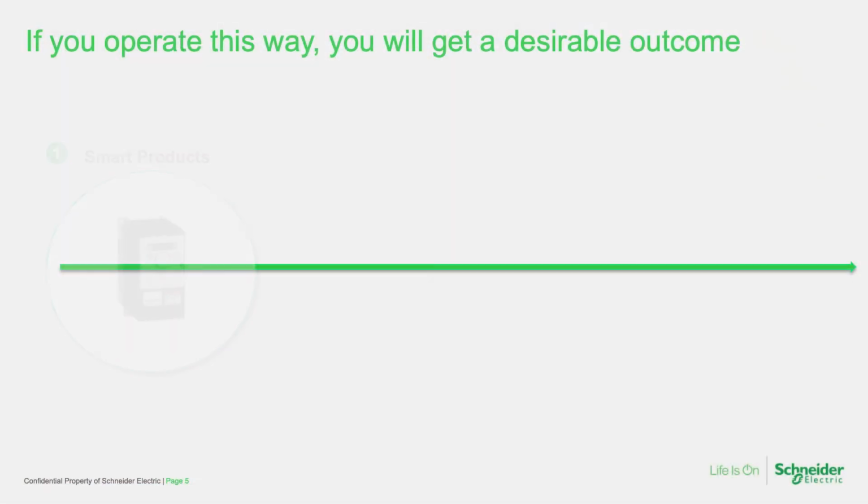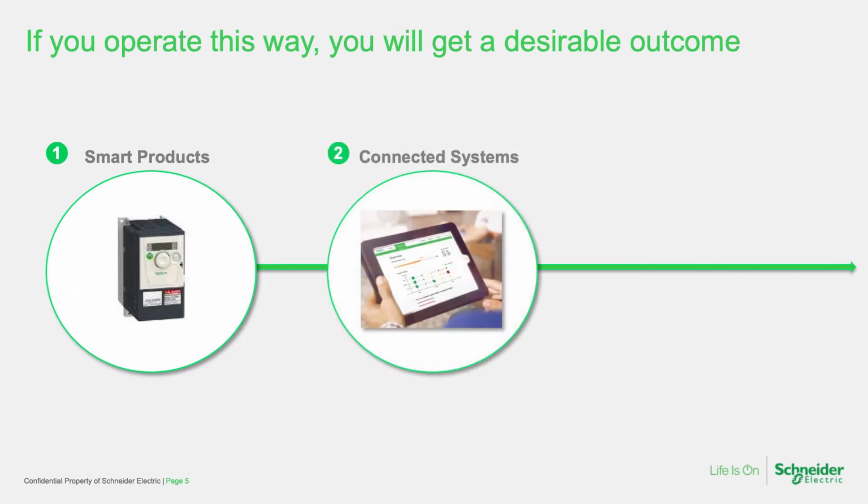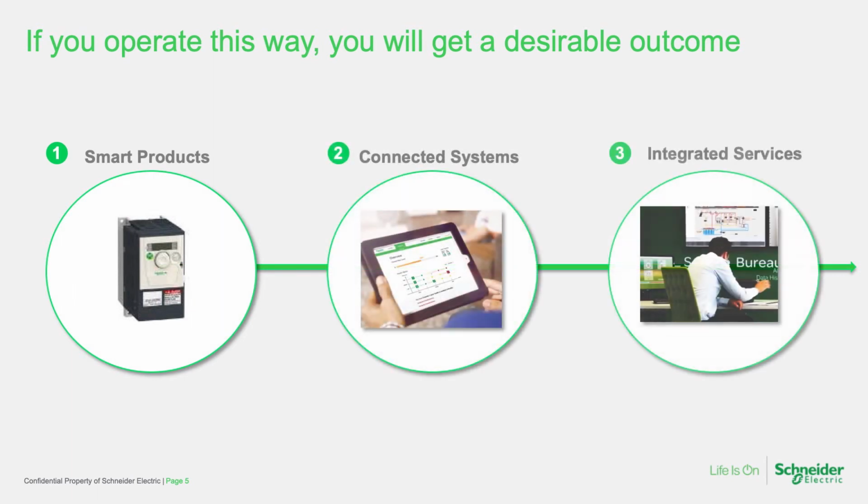Also, once that software is in place, you want to be able to leverage a remote team of experts that can actually take advantage of that data and then inform what actions need to be taken on site with a field technician. So it's really a combination of having the products that can easily connect, leveraging software that's flexible, and using that data with remote experts who can drive and pinpoint what exactly needs to be done when actions need to be taken on site.